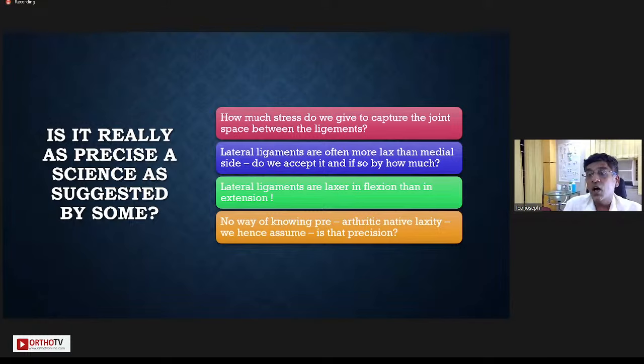More importantly, how much do we stress the ligaments to capture the gap between the ligaments? Now, we know that for a given amount of stress, for example, there is a company in the market which says we use 100 newtons force to stress the ligaments. Is that enough? Is that the right amount of stress to be given for every knee? Now, again, if it is an average, and here we are looking at customized knees, and we are using technology worth crores and crores in order to bring out such an accurate knee, and we are here fidgeting around with ligament balances.